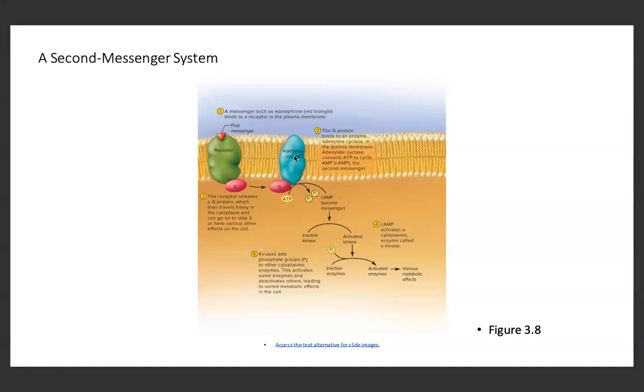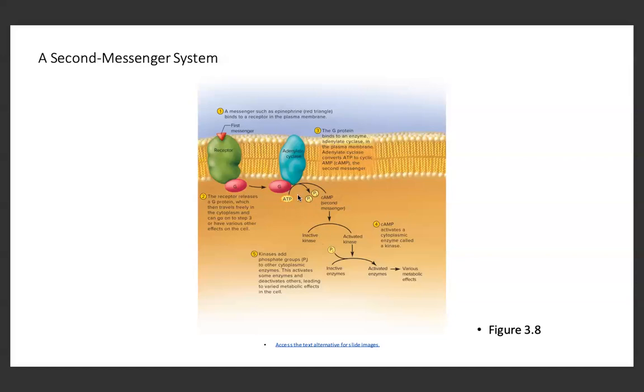What it does is break down ATP into two phosphate groups, because remember, energy and matter are never broken or made. They're only transferred. This is the law of conservation of matter, which you'll talk more about in chemistry. The bottom line here is we should be able to account for every phosphate group that was released from ATP. We denote a phosphate group by the capital letter P and subscript i, as such here. So when ATP is broken down by adenylyl cyclase, it makes two phosphate groups that will have some use later on for the kinases that we'll talk about a little bit later.